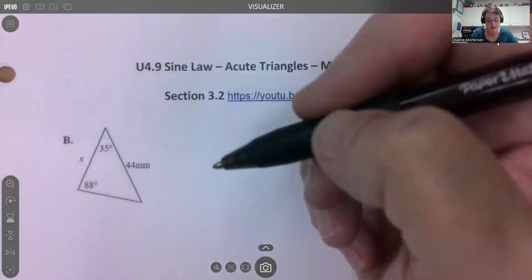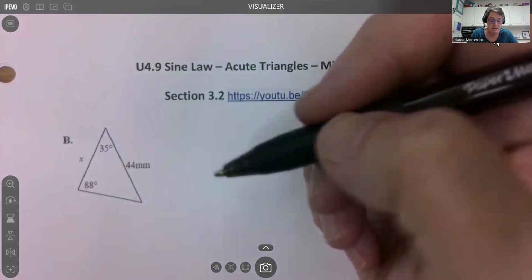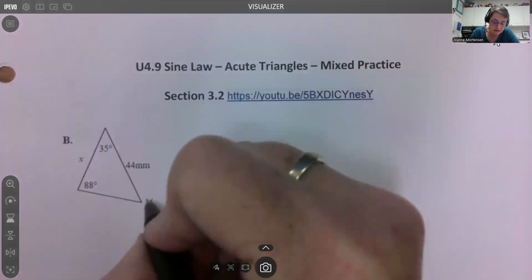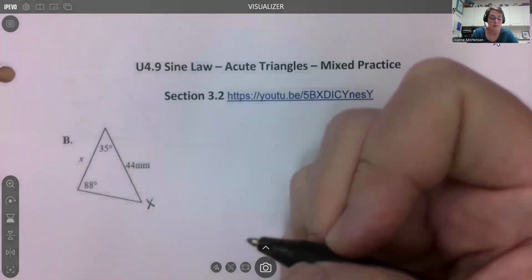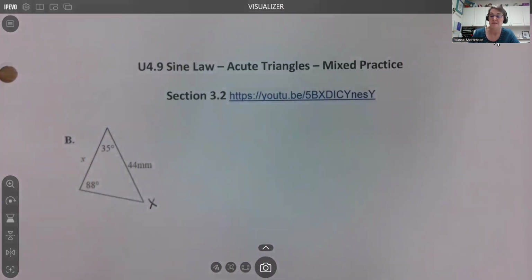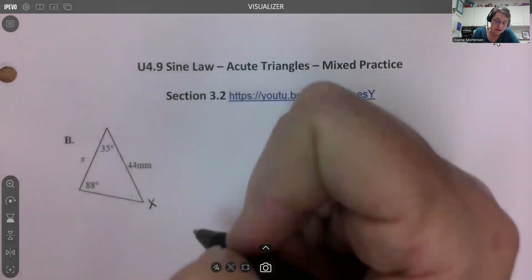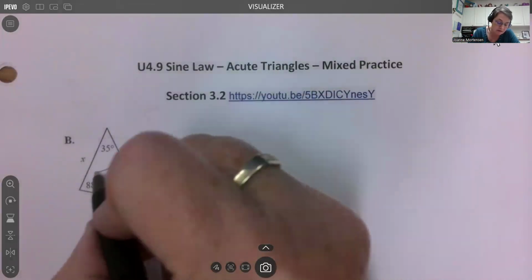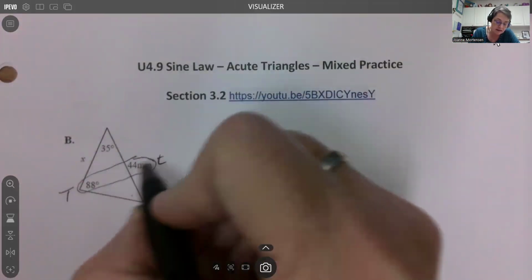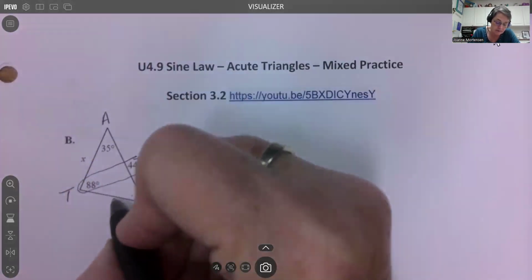I'm going to assume I'm supposed to find this. Oh, wait a minute. Very confused. I guess I'm supposed to find x, the only unknown, which means that must be angle x down there, and they're being sneaky. I'm going to say they because they steal all these questions. I think I need this angle first before I can do anything. I do have a nice matching pair here. Call that T because I can. That's x. And I don't think I need it, but I'm going to put that there anyway.